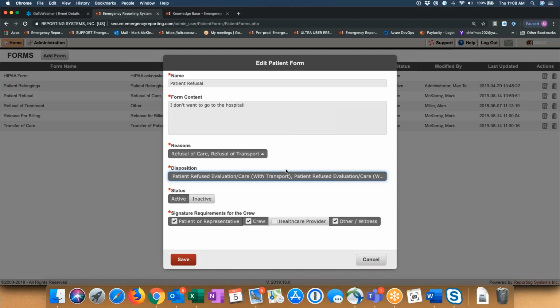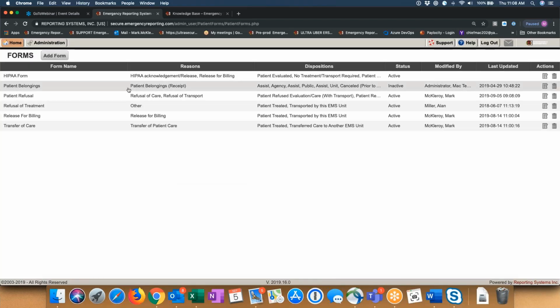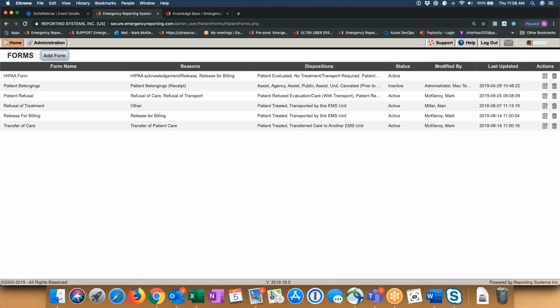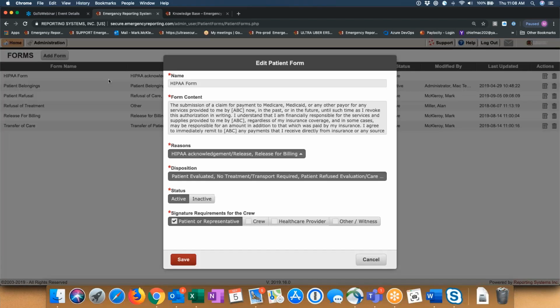Okay, so we would go in and save, and I'll show you just to add a blank form. This is what it looks like. So we're coming down and we get to name all that and pick our different requirements that we want. Okay, and here's the HIPAA form. If you're doing that, I just copied this particular thing off of the internet. You can type your information in, and then when we need those forms, and of course just patient signature there.